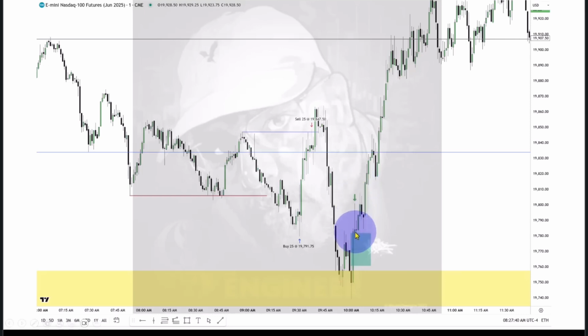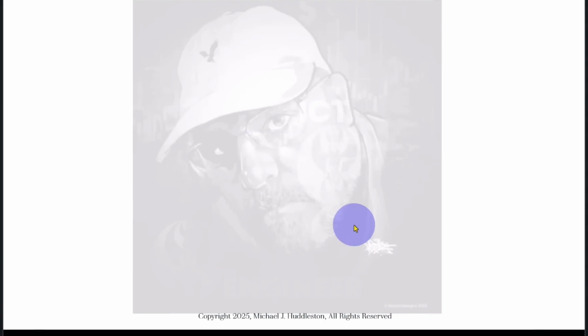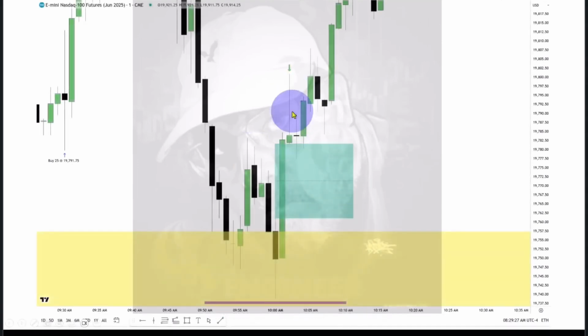But this candlestick right here, what I did with Thursday of last week's daily premium wick, we're going to do the same thing right here. We're going to look at this wick here. Let me zoom in. Here's that wick right here. And we're going to take the levels of the high, the upper quadrant, consequent encroachment, lower quadrant, and the low, which is the close of the candlestick right there, and we're going to project them forward.